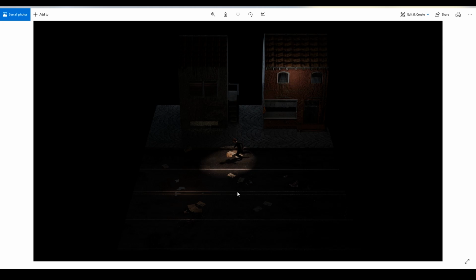I like it though. This texture on the road is really nice, and these papers look fantastic. I like the running pose as well, and I do like the lighting that's coming down here. That's quite fun, isn't it? It looks like a streetlight, but we haven't actually got a streetlight, so maybe some street lamps in there might have helped it to sort of anchor it and fill out the image a bit more.